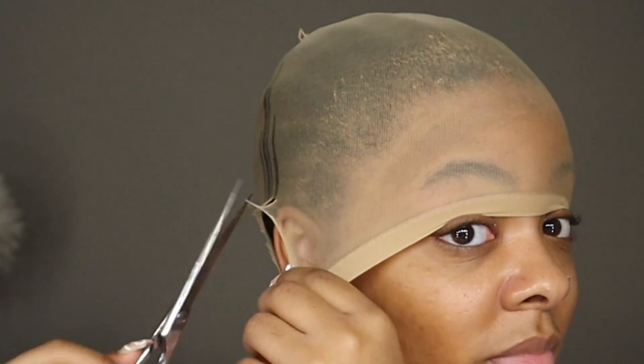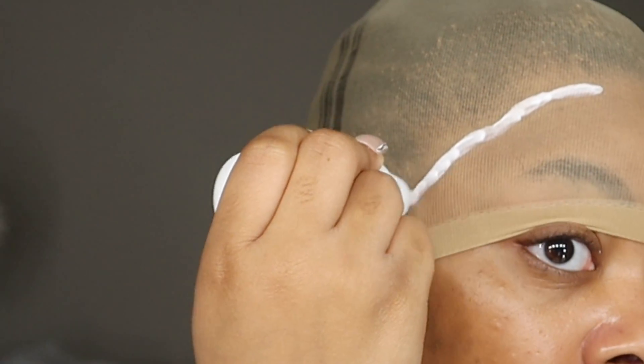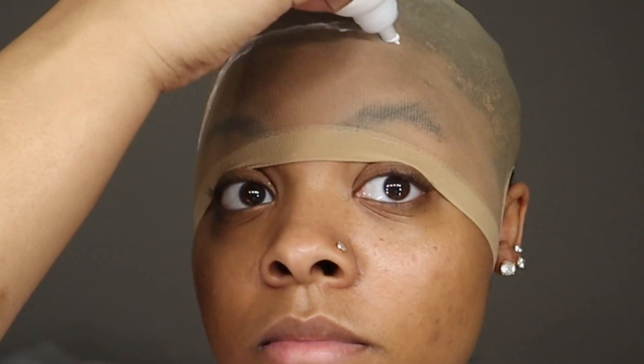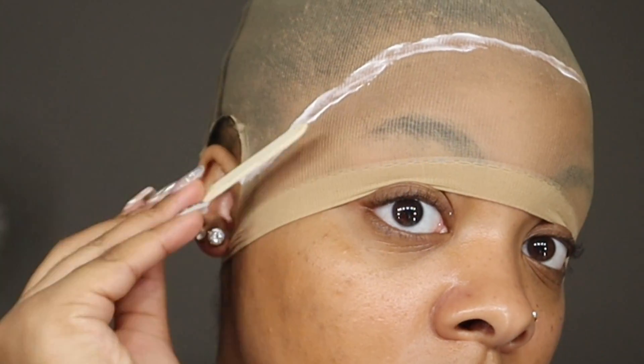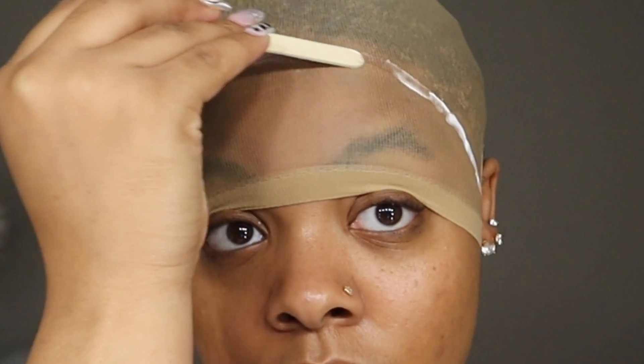You're going to start out with your bald cap. Cut your ears out — that will help the cap lay flat against the surface. That's the vital part. I'm applying my Erica J glue right before my hairline. You do not want to apply the glue too close to your edges or too far up, and you don't want to apply it too far back either because it'll roll. Make sure you're applying it to your skin and not on any hair, or you'll experience some loss and it'll be a headache to get that glue out.